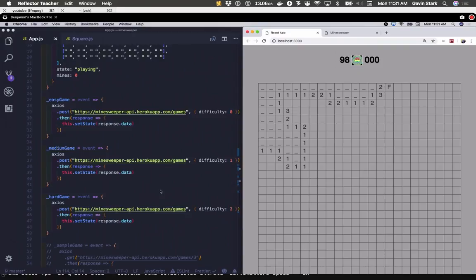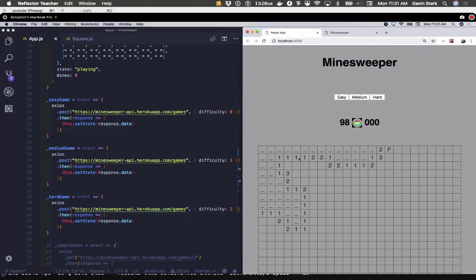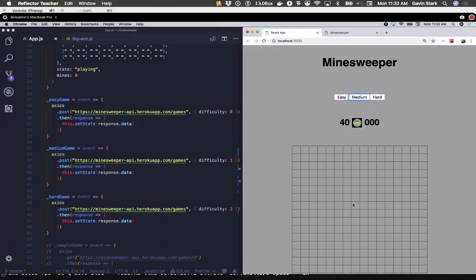Right? So when your difficulty changes on change of a drop down, instead of having 3 buttons, he just had 1 and added a select. The select would have an on change, and when it changes, the handler for that will say this.setState difficulty 0, 1, or 2, depending on if it was easy, medium, or expert. Then it is 1 button. You would just say, the handler would just say difficulty: this.state.difficulty. But this is perfectly acceptable too, just to have 3 buttons. Why did you hard code it?